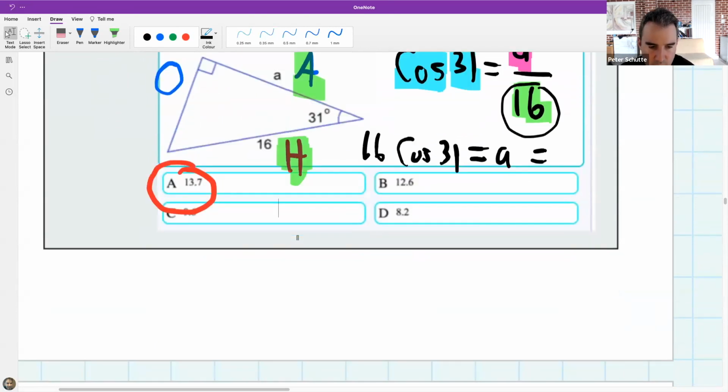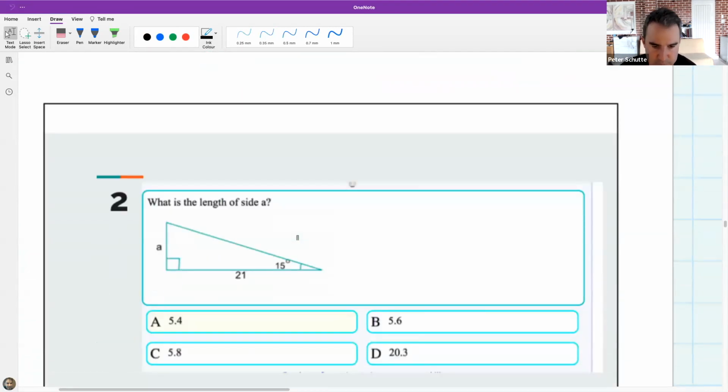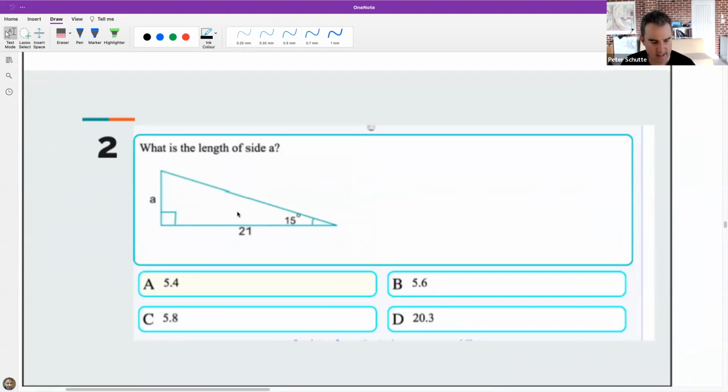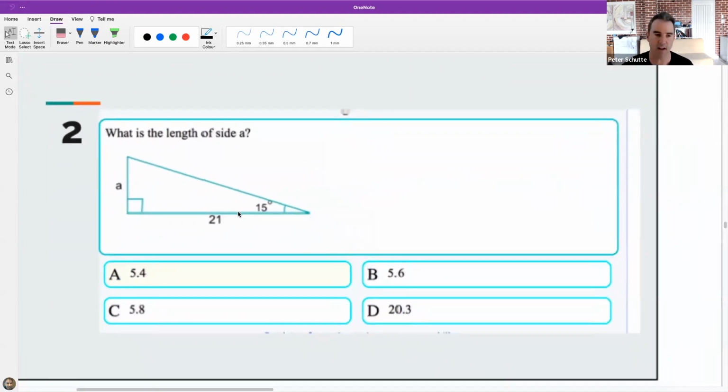Cool. Let's do another one like this just to kind of practice. So in this question, I want you to try and find what is the length of side A. I'm giving you this right angle triangle, and you need to think about the process that I just used and try and get the answer to that. I'll give you some time, and then we can start giving each other hints in a moment. Maybe you can even put a hint in the chat. What do you think a first step would be, very helpful for everyone?